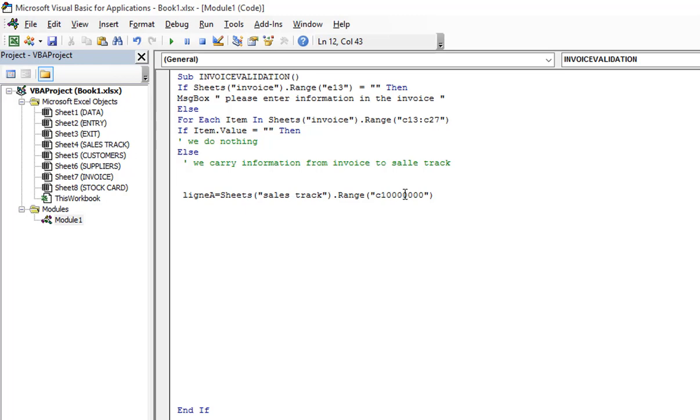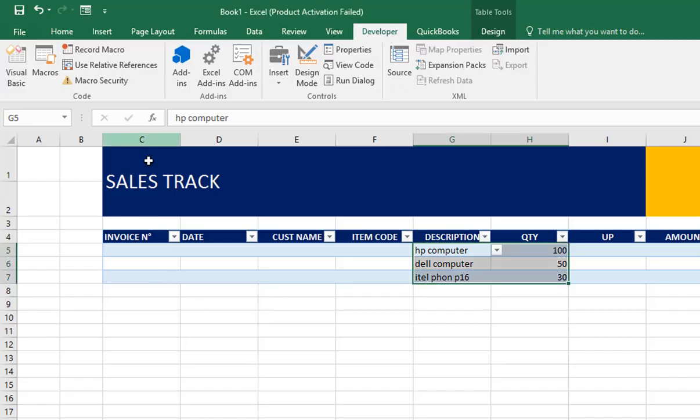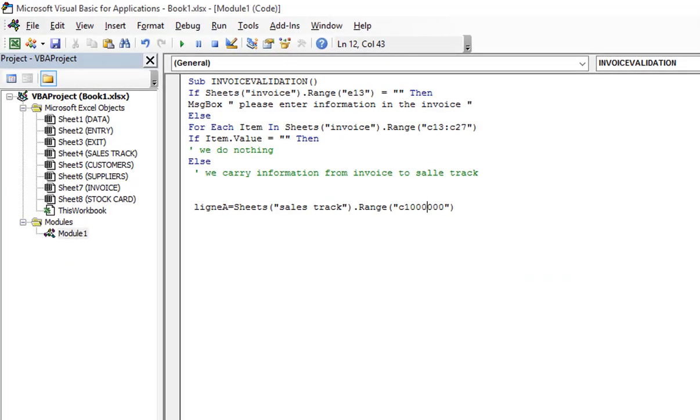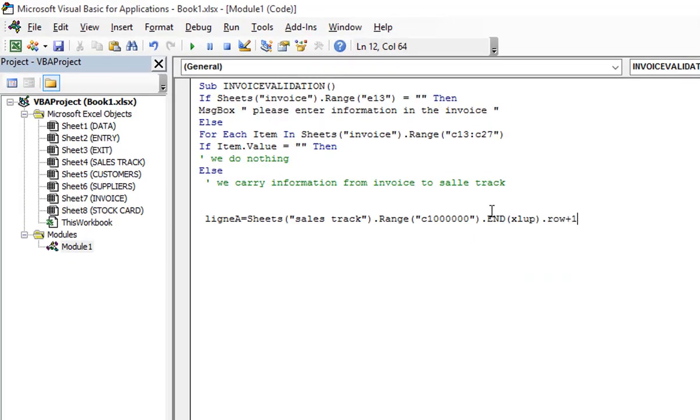When I say C 1 million here, I simply imply that it should go in column C, but C 1 million, it should go right down to C 1 million.